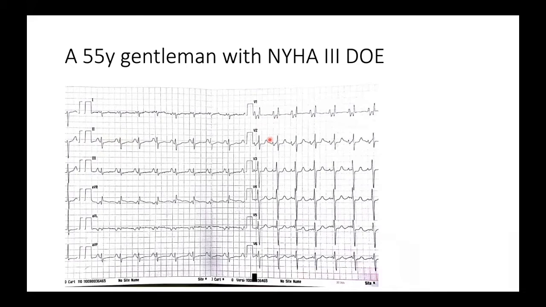But what is more striking apart from that is this patient has some right axis deviation. You see lead 1 is negative and lead aVF is positive. So there is evidence of right atrial enlargement, and right atrial enlargement is an indirect measurement of right ventricular hypertrophy. Also, if you see a QR in lead 1, always see if there is a QR in V1, small q and tall r, it always suggests right atrial enlargement.